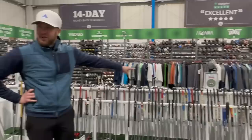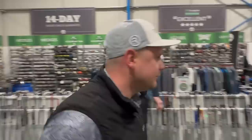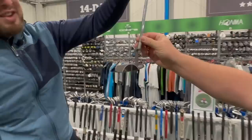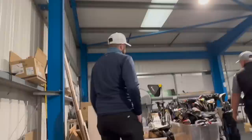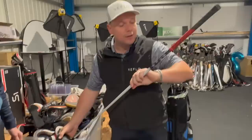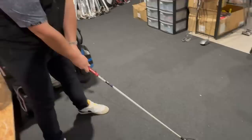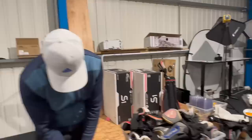There's a second row of Ping clubs - let's have a look. It says 'out of bounds' up there but we're gonna look in the workshop and see exactly what's going on - what re-grips are doing, what re-shafts are doing. I've just spotted a Yes C-Groove putter - they don't even make these anymore. Matt Fitzpatrick uses one of those. We're not supposed to go up here but we'll go up anyway and have a look. There's even more stuff up here - this is the mezzanine level. Straight away you're drawn to - remember that Nike 13 degree fairway? This Nike stuff is becoming really valuable now - £93 and it's holding its price.